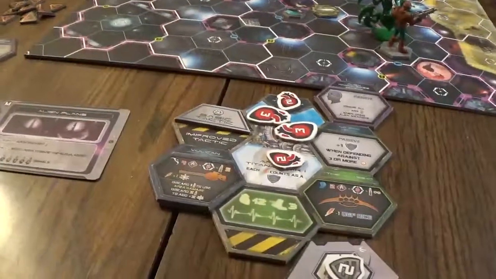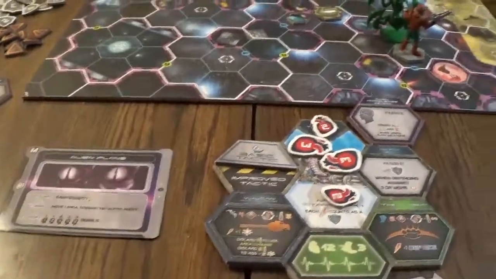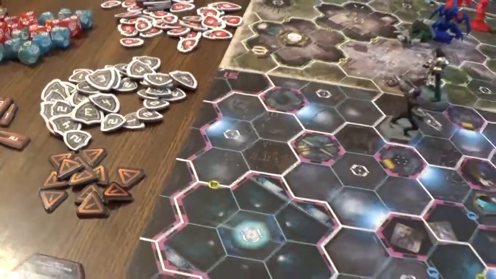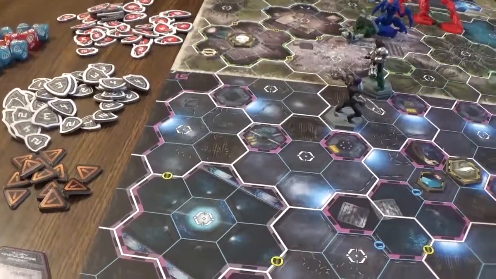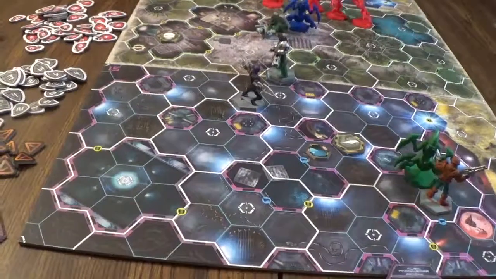Okay. And last event phase. Two agents. Each agent discards one ammo. Well, I can't do that. Well, yeah, I can. All signals move one area towards the alpha agent. And then we have to teleport in signals. So this goes here. This goes here. Another alien. Get a red xenomorph. We can't see the other xenomorph. And let's teleport in some signals.